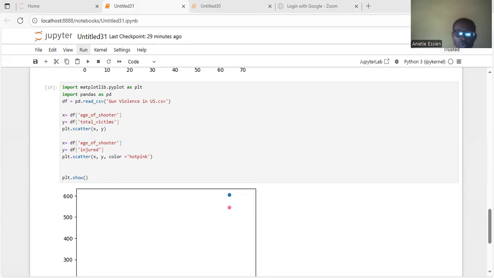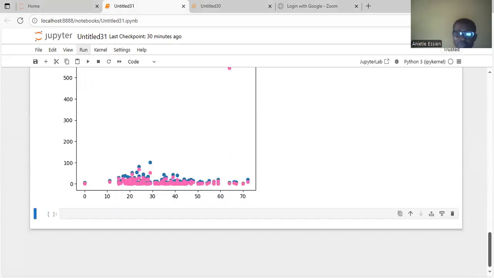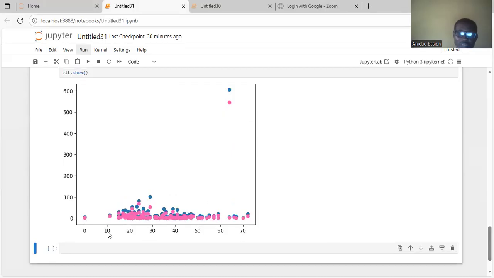Also, you can set your own color for each data point, and that is when you have a small data set. When you have a small data set, you can set a color for each of your data. So it will give you different colors. For instance, this is age, people that are 10 years or 12 years old that were involved in gun violence. And for those of 20 years, it will give you a different color from that of 10, and so on. Since our data set is quite large, let's just skip that.